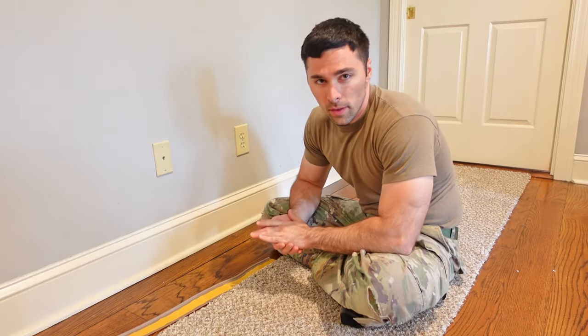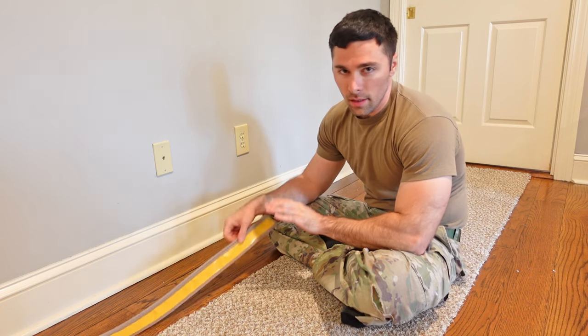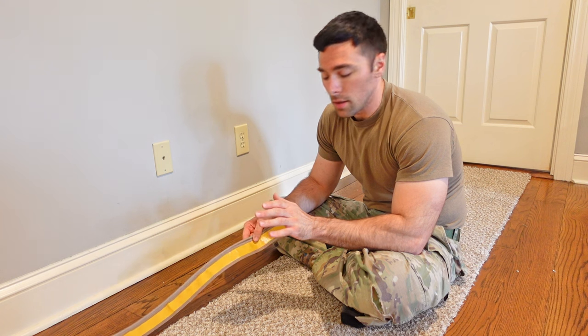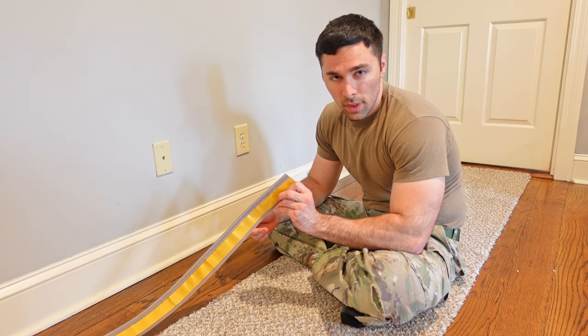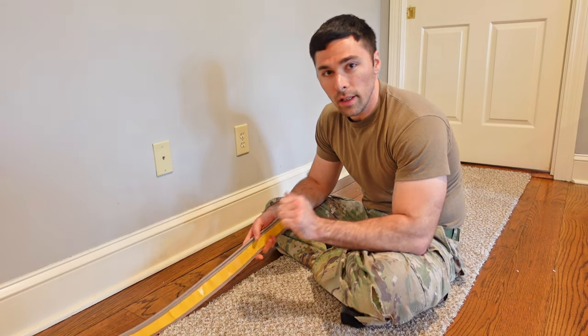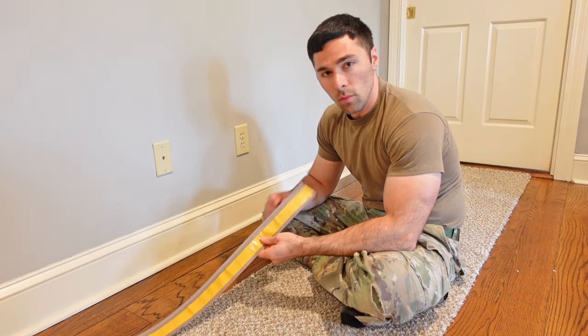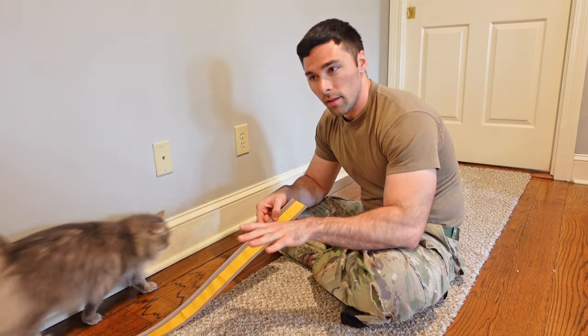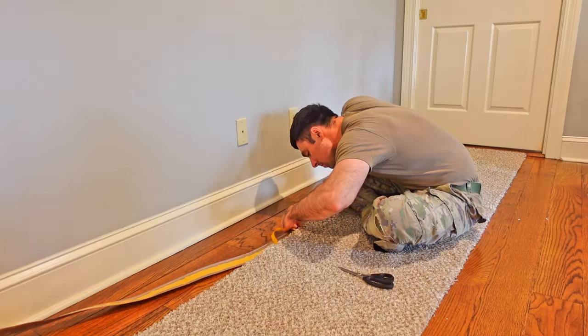Now ready for the third and final step, which is binding the carpet edges. So I've already done a video on how to bind carpet edges with this system using Instabind. So I'm not gonna go into detail on this. You can check out that video. I'll put a link here in the video so you can see that if you want an in-depth explanation of how to go over this. But I will show you just how to do it so you can see the process.